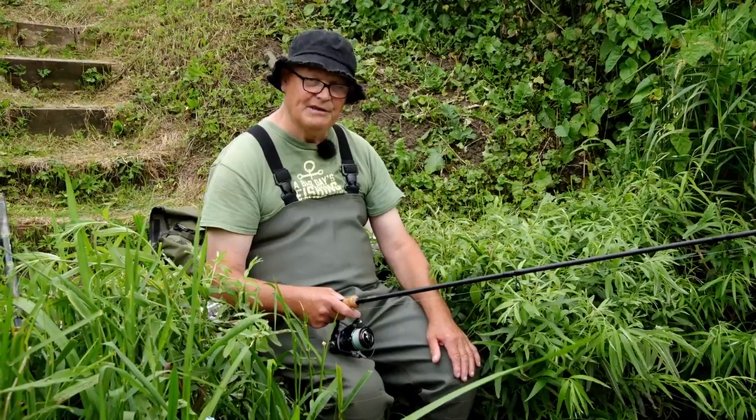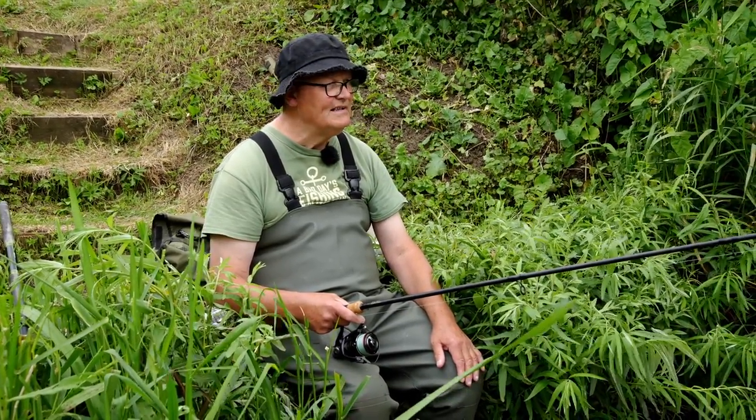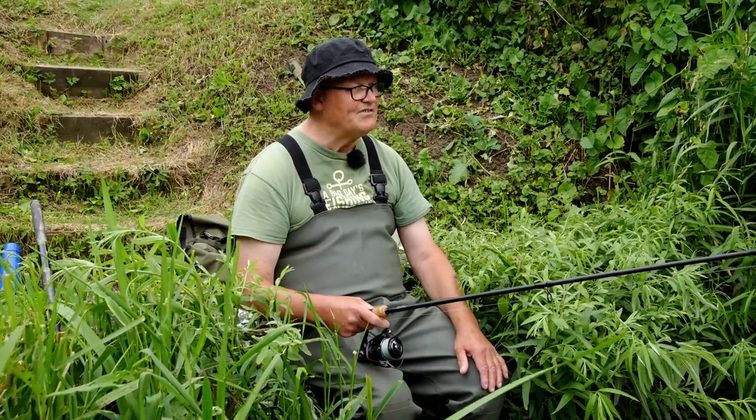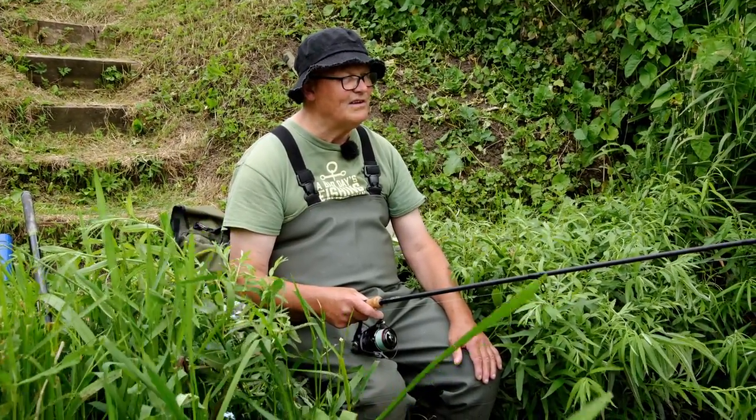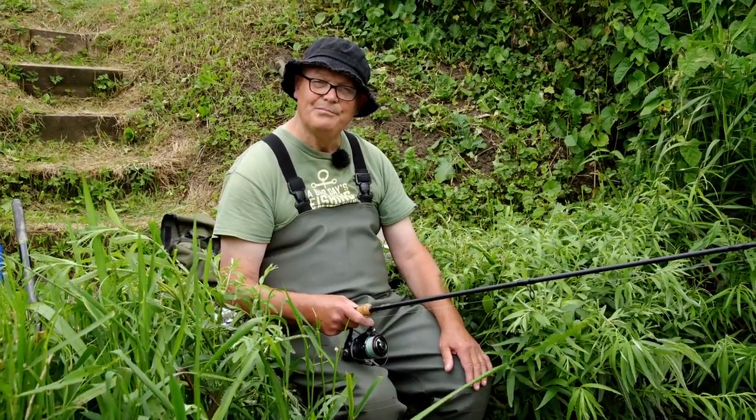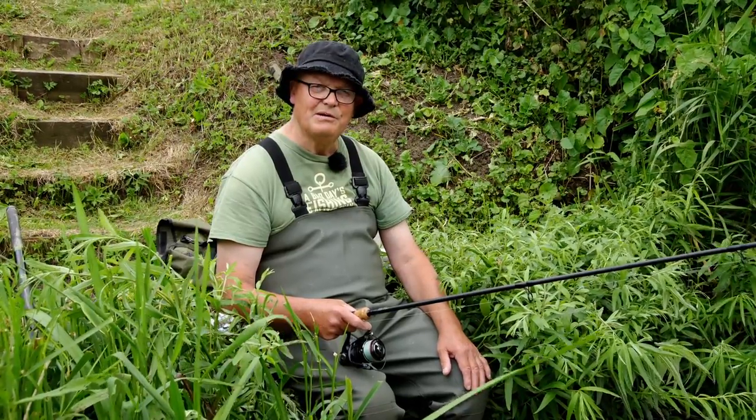So the method I'm doing is actually a running ledger I'm using today. And another little tip I'll give you is you don't necessarily need to use great big heavy weights. I've got probably less than an ounce on here, which I'm flicking across to the far bank, and it's holding nicely. If you use 2 and 3 ounce leads, like a lot of people do, there's a little touch then, a little touch.